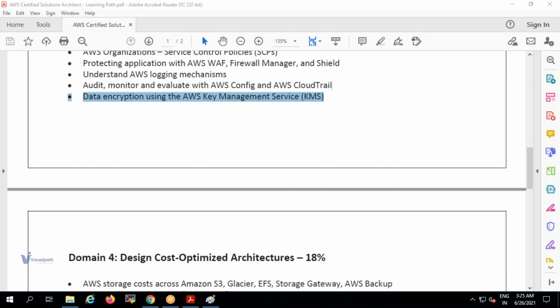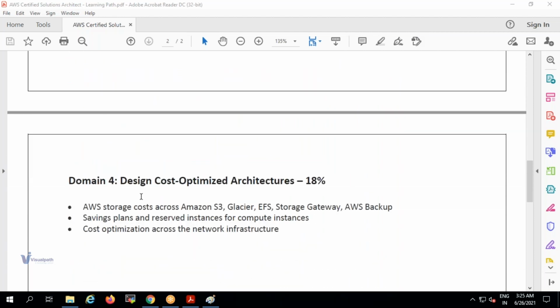The next thing, in the fourth module, is designing optimized architecture. Here we will discuss how you can run your entire application in a much more optimal way. When I say optimal, it should not overshoot your budget, and it should not compromise your security requirements. Generally there is always a battle between security and cost, right?